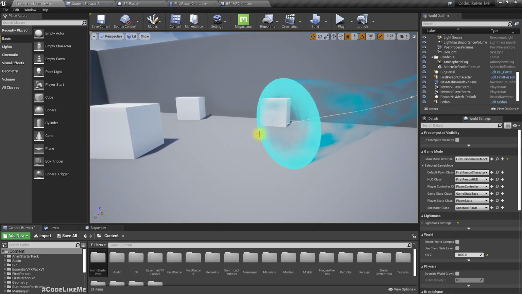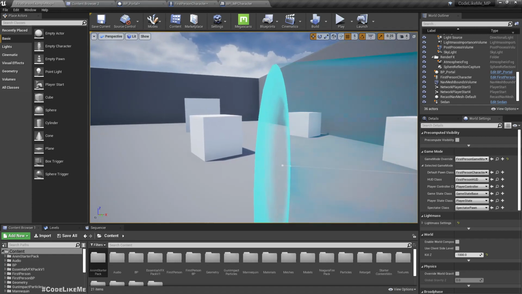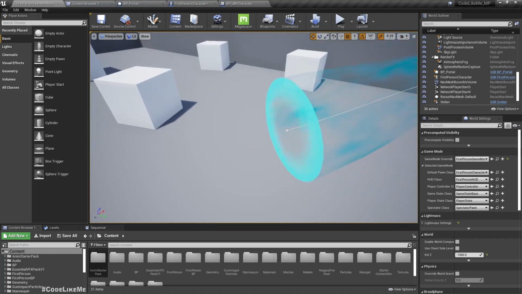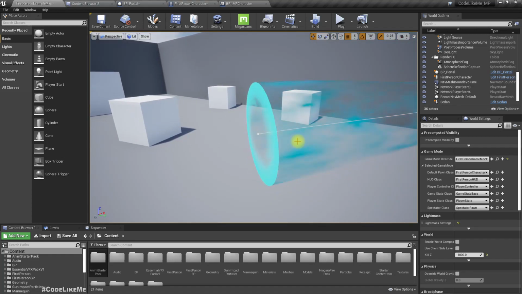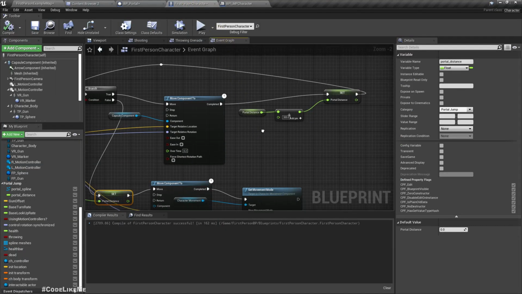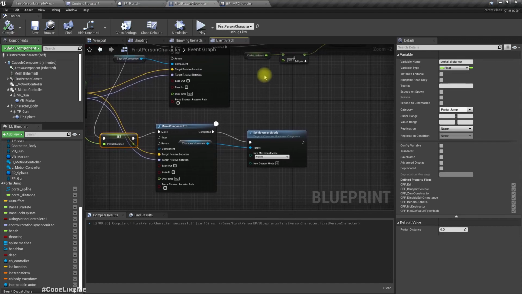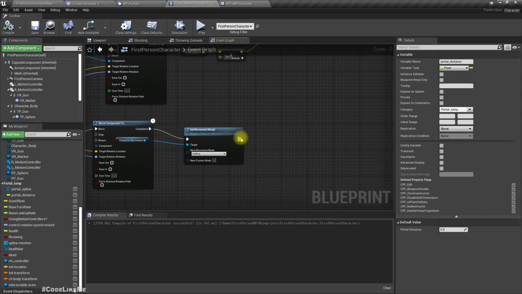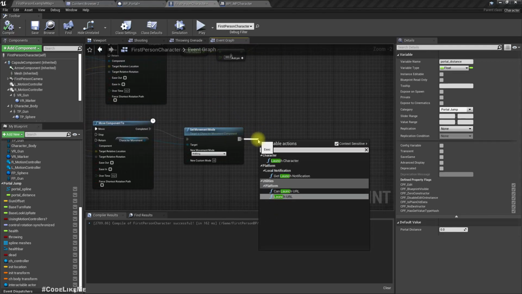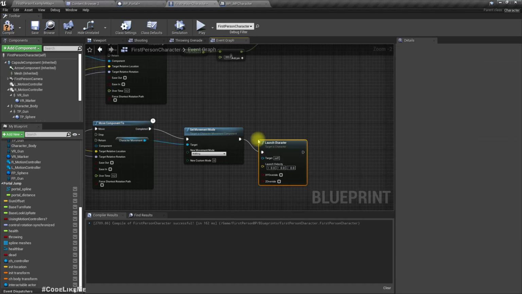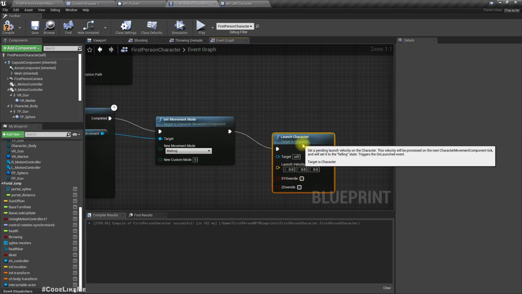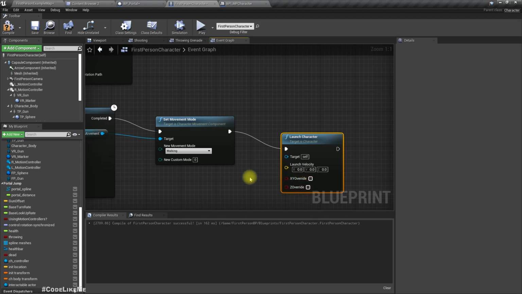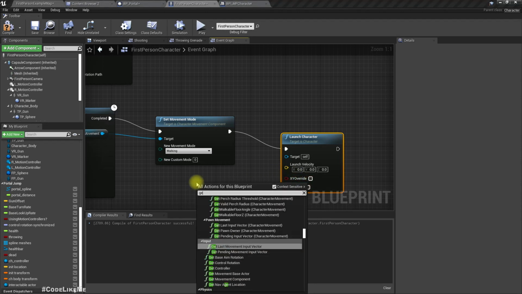Right, and also we need to make sure character exits, not just stops here. Character should exit. So what we can do is we can launch character in the forward direction.